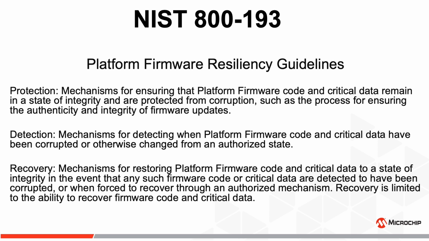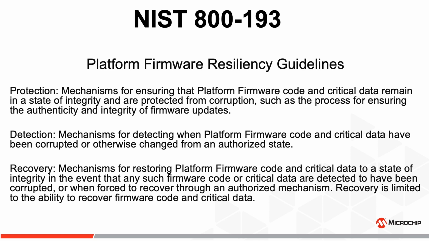The second tenet is detect. You want to make sure that if you do have some type of a malware attack, you can detect when the code and the critical data of the platform firmware has been corrupted or otherwise changed. And the reason we say "or otherwise changed" is sometimes it's a power cycle that causes a glitch in the system. And how do you recover?